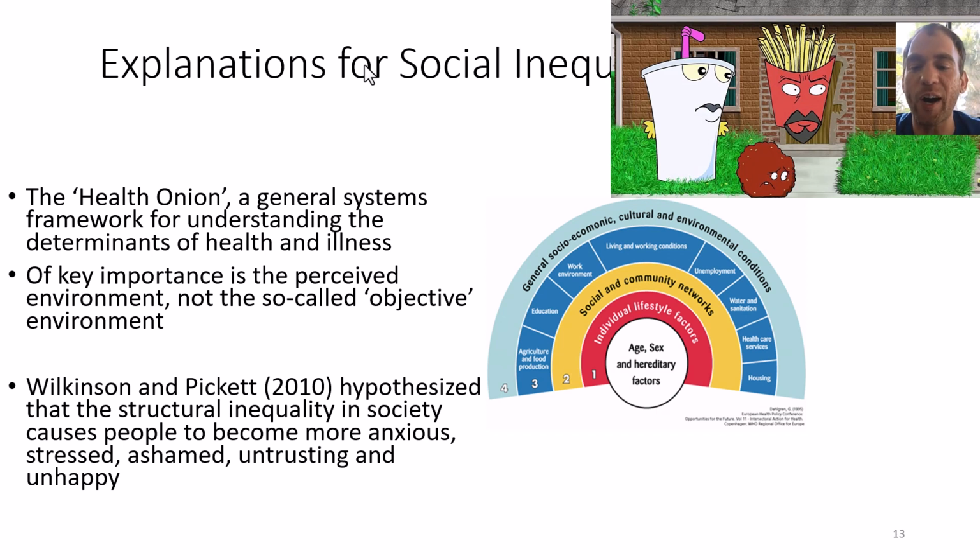Now, going to this objective environment point without going into a lot of detail here, because I could talk about this all day, the idea is that Wilkinson and Pickett are arguing that it's not just the objective existence of poverty that is the issue, but also your subjective interpretation of your environment. So, for example, say you're a poor person in the U.S., in the Evans sample, in rural U.S. Those people are not unaware that rich people exist, that there are other places in the country with higher quality food, less home turmoil, less crowding, less noise, higher quality housing. They're not like, oh, I've never heard of that before. No, they are actively aware of it, and thus can compare their life to other people's lives.